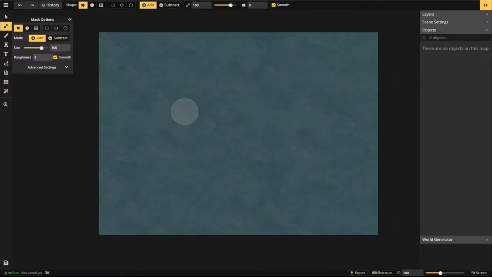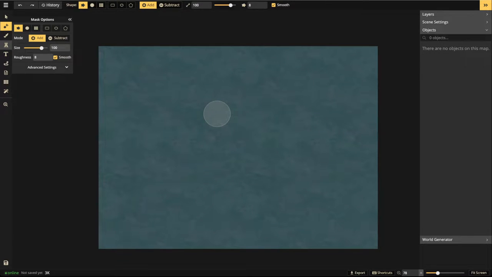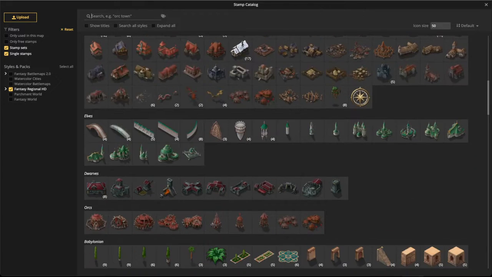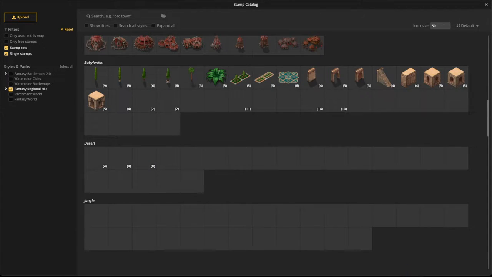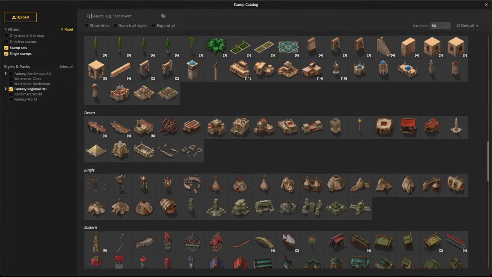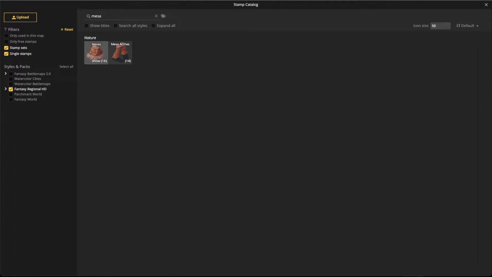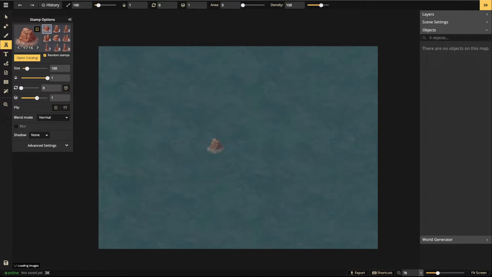Fantastic. Okay, let's do tall cliffs. Now, I know I showed this in a previous stream, but I do want to highlight it again because it's pretty freaking cool. So I'm going to type in mesas, and this works with just about any mountain, provided you might have to change some things. Now, I'm not going to make anything complex. I'm just going to make a really simple one. I'm not going to do random.